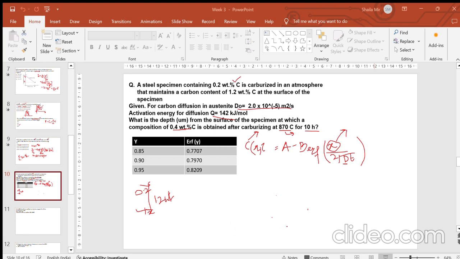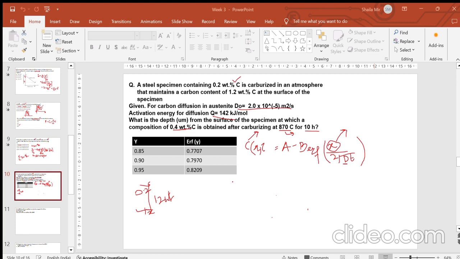There will be a slight difference from any other value, but no issues. You can take the 0.9 and 0.95 also; that is also possible, that is also right. So you just have to find the value of y now. I think it will be around 0.90. I have calculated it, so it is 0.902.